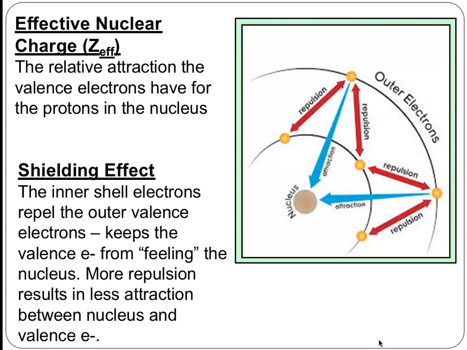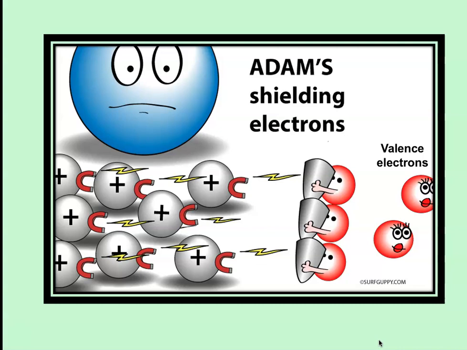Conversely, the more protons you have, if you do not change the number of electrons between the valence electrons and the nucleus, the stronger the attraction is going to be. And we're going to see both of those aspects. So ultimately, we are referring to the feel of the nucleus, which again is the attraction between the nucleus and our valence electrons. So, an idea here of what a shield can do to protect the valence electrons so they don't feel as much of a pull.